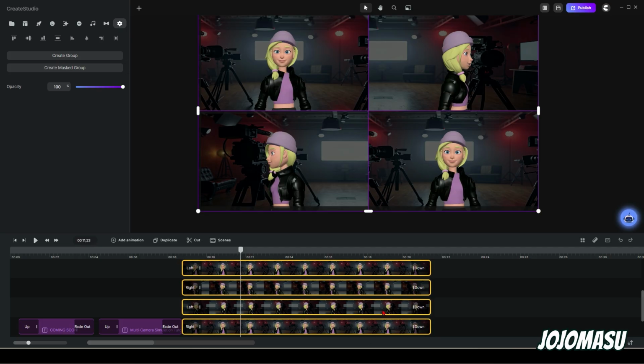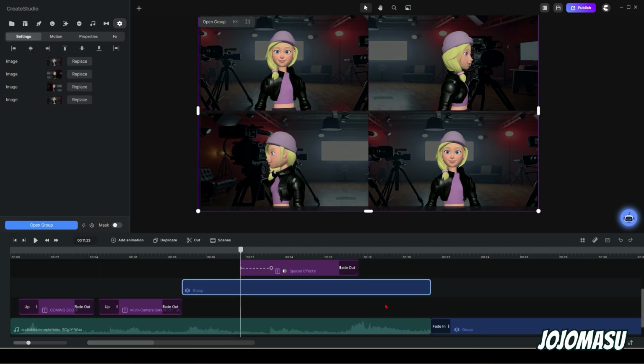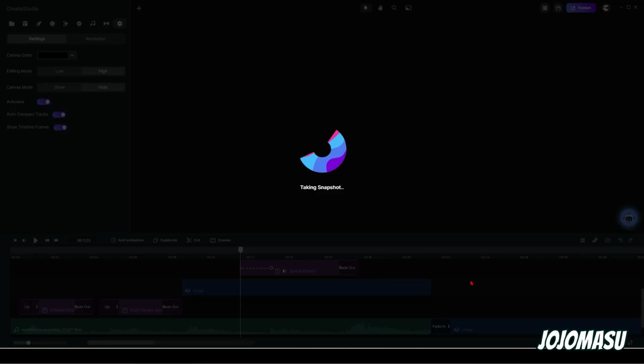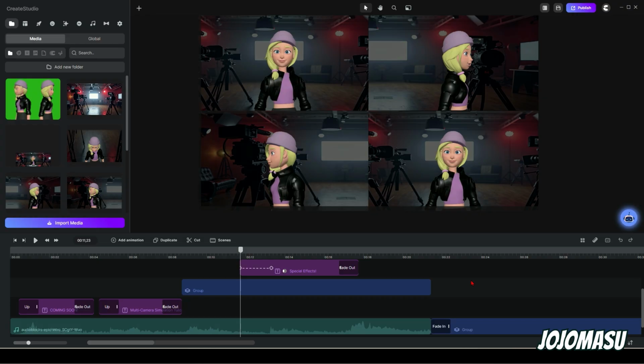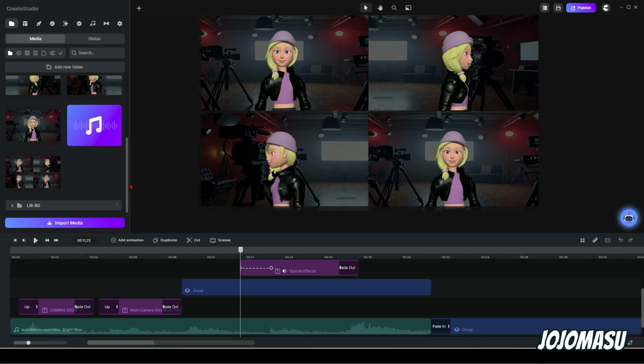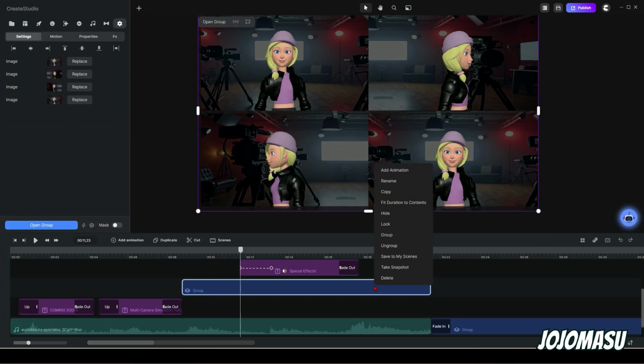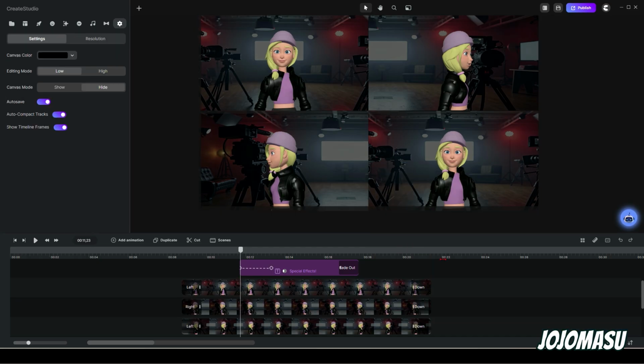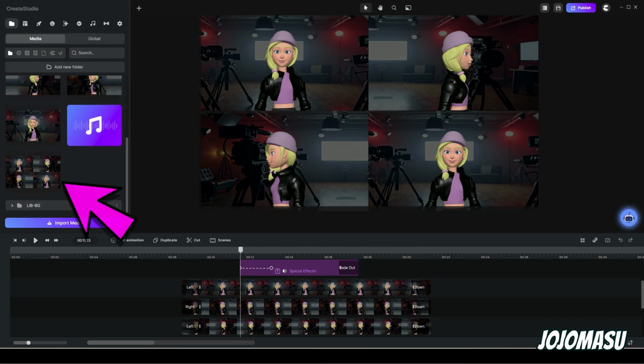So what I'm going to do is I'm going to group them together first. And the next thing I'm going to do, I'm just going to do a right click and I'm going to say, take a snapshot. Now, I saw somebody made a comment the other day in a Facebook post or something about taking snapshots of things, not being able to get everything together. The easiest way to get things together in the same snapshot is to just group them together. Then you can just go back and ungroup them. Okay, so if I look now over here, this is my snapshot that I just took. It's got all 4 of the angles that I want to show.